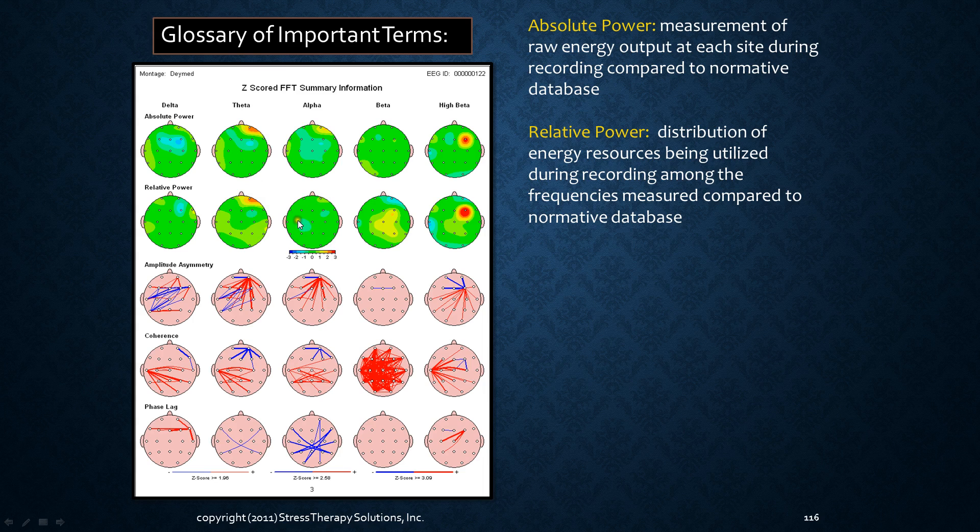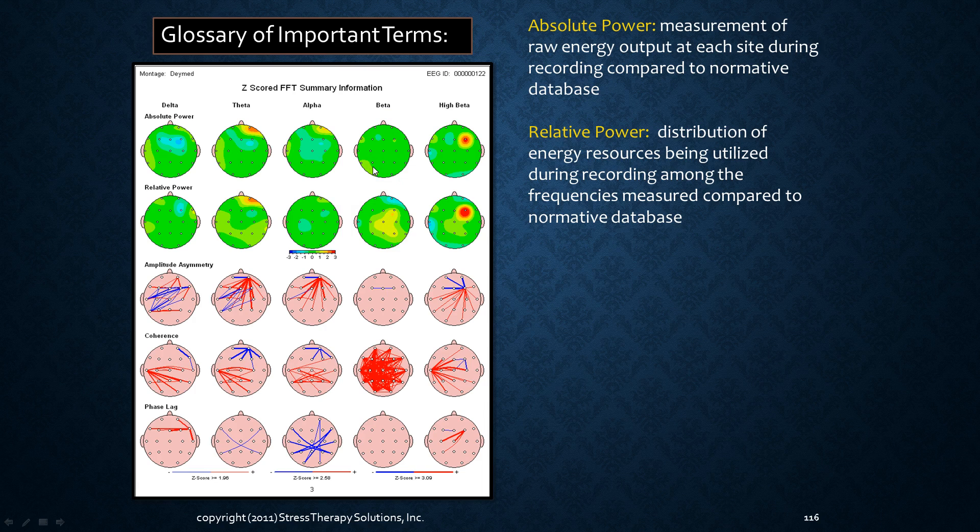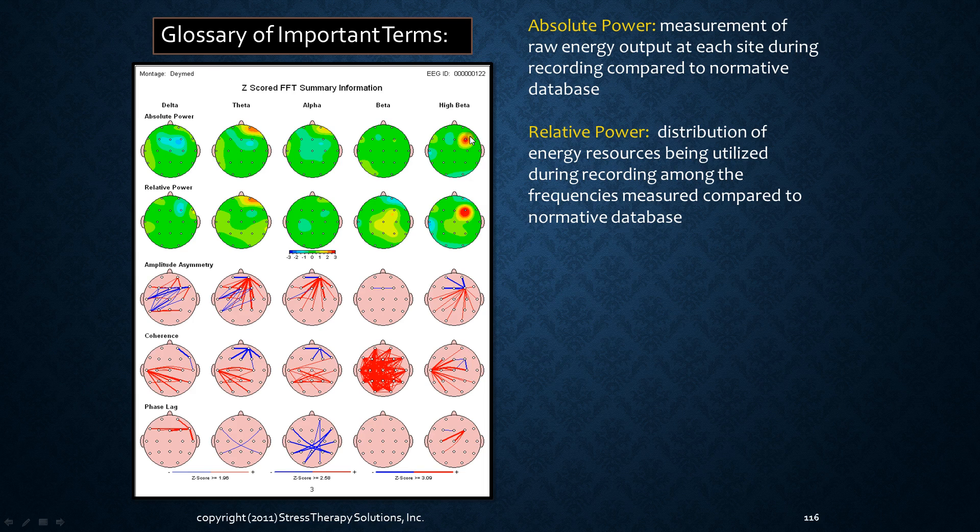When we look at the alpha, we can see that it's a little bit light blue here, meaning that the brain thinks it's just a little bit less important than we would expect. And you can see that it's actually creating a little bit less alpha. So again, if symptoms correlate, that's something we would focus on. When we look at the other ones, we see that the brain saying that it's important to allocate a lot of the beta resources to these areas. And in fact, it is because that's what it takes to produce a normal beta activity. In the high beta region, it not only thinks it's important to allocate resources there, but it's putting a lot of power out there. So again, that might be something we would address.